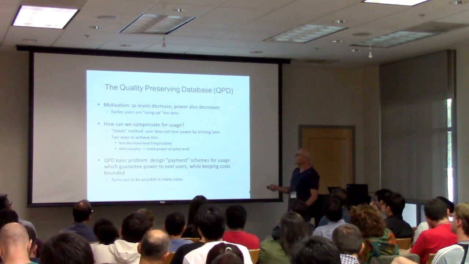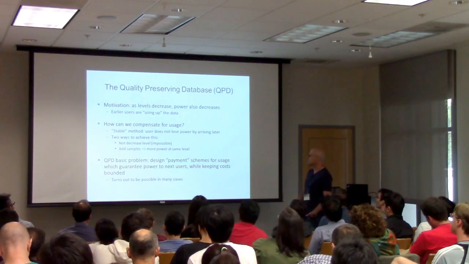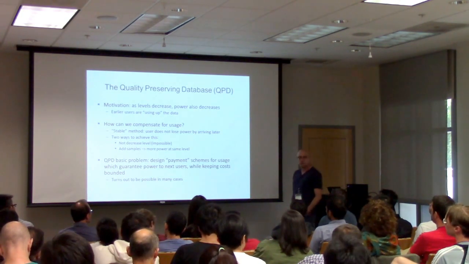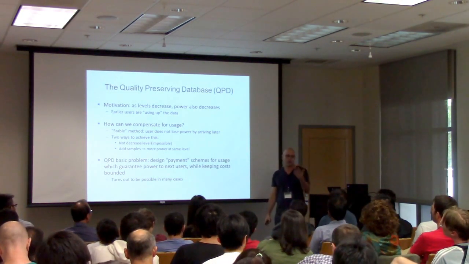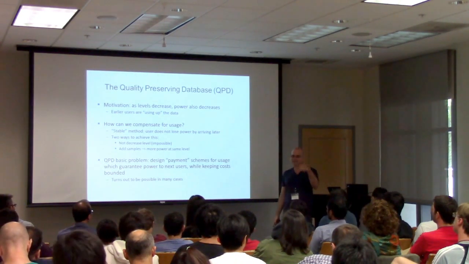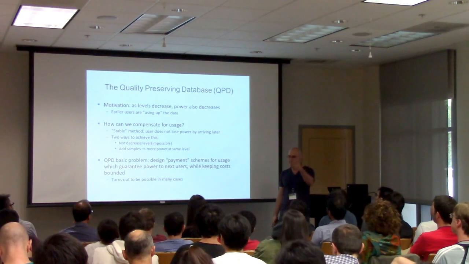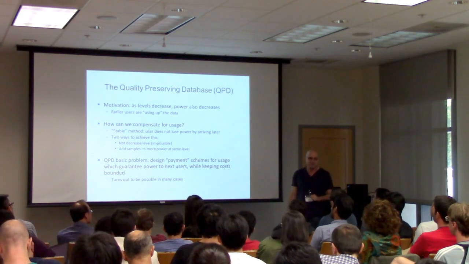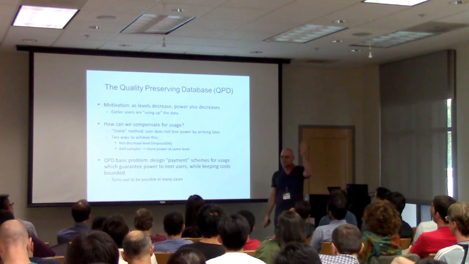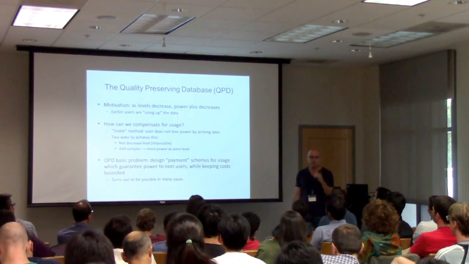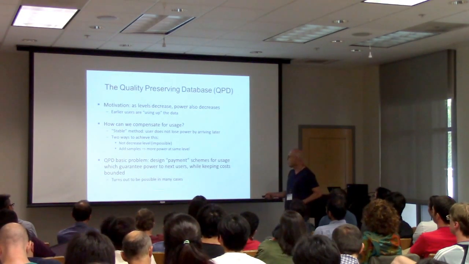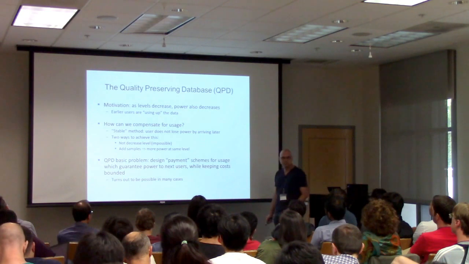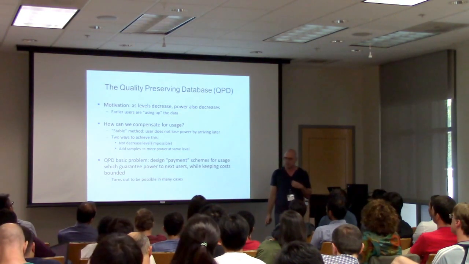Okay, so basically our problem is to design how one should be paying for using the data. We want to guarantee power to the next users, but we also want to keep the costs controlled or bounded. So if to use our data you would have to double its size every time so that future users can have power, the first person will have to pay 1,000, the equivalent of 1,000 samples. The second one might pay 2,000 and the costs would be diverging. That's not a practical scheme, right? So we want to guarantee future power and keep the costs bounded. That's basically our fundamental goal in designing the scheme.